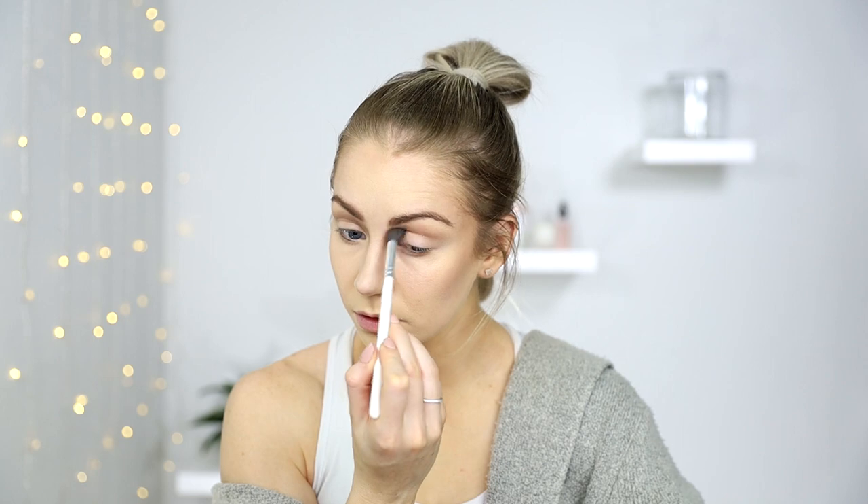I feel like the brows are making a difference, though they make me look angry. She doesn't really have a big eye crease nor does she have a lot of lid, so I'm going to shade through here using that same contour shade. I obviously have a lot more space between my brow and my eyeball, but we can shade it to give the illusion that it is smaller. She doesn't have any other shadow on her eyes. That being said, I'm going to use a little bit of brown pencil liner — I'm going to dot that into my lash line top and bottom to give definition around my eyes without making it look like I have liner on.